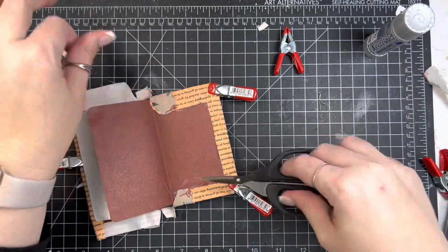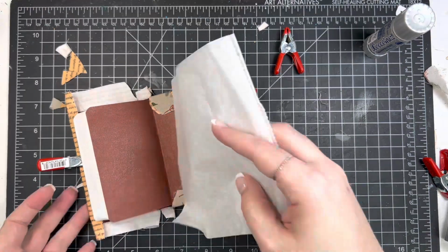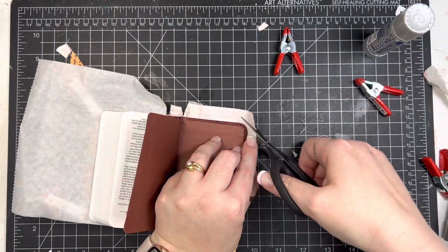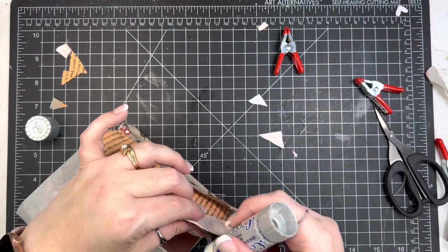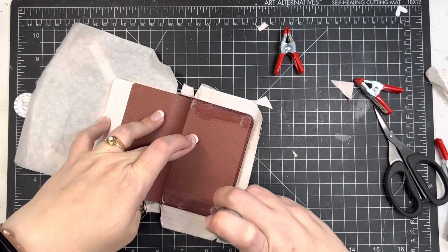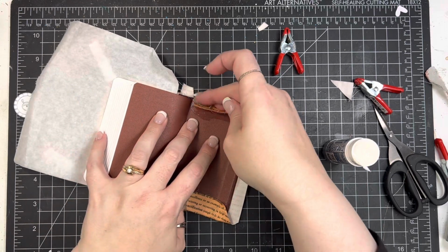And then I added my little clips right there on the corners just to hold everything down in place. And I will say one thing about this Cocoina glue is it's pretty sticky, and so I always keep a baby wipe off to the side, because I can never do this without getting it all over my fingers. It just gets sticky and hard to work with. So again, I'm just gonna do this now to the other cover.